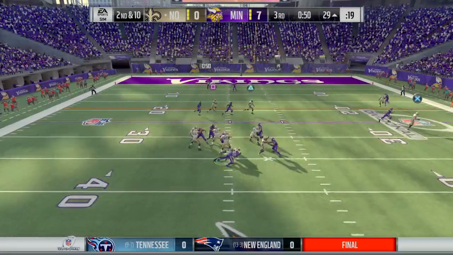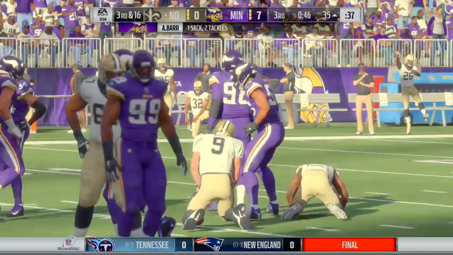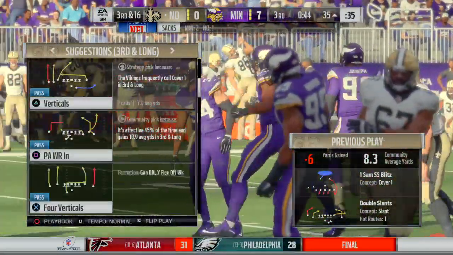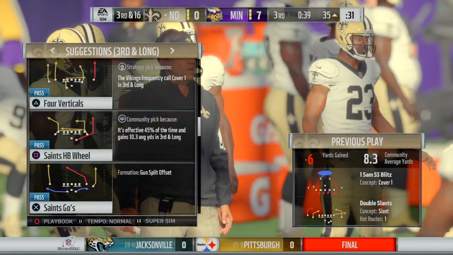Shotgun now for Brees. And he's going to be taken down back around the 35-yard line. Anthony Barr leading the surge there. He drops him for a loss of 6.